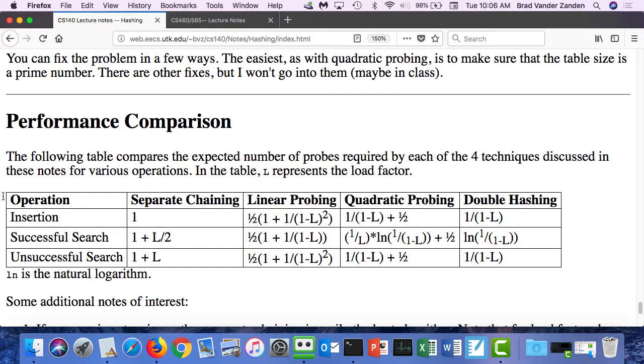So L here stands for the load factor. Remember, the load factor is the measure of the fullness of the table. It's the number of keys. So, this is Firefox, great. Let's switch over to Chrome, because in Chrome I can use my tablet.